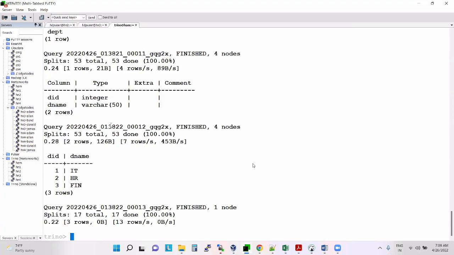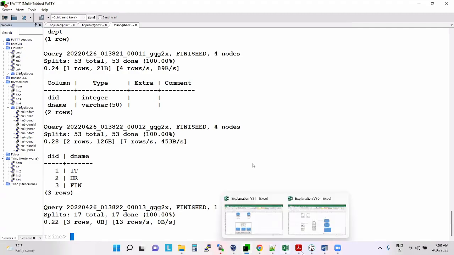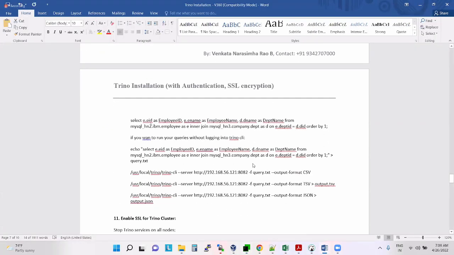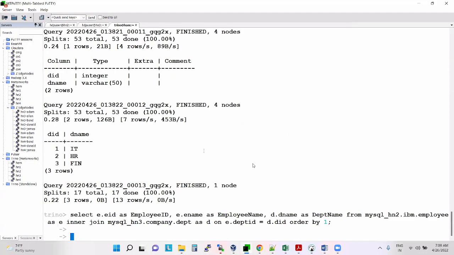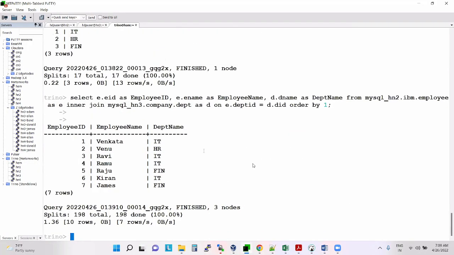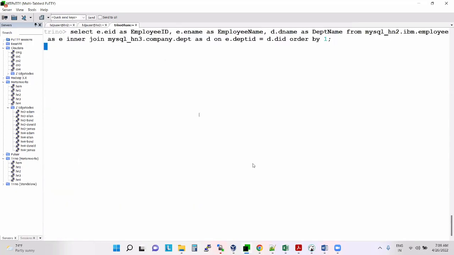But now I want to run a query to join the data between both the databases. Here it is. I'm getting my output.